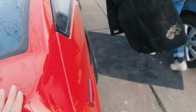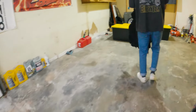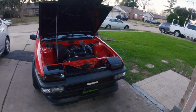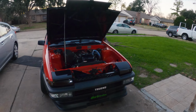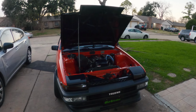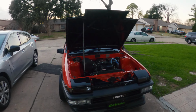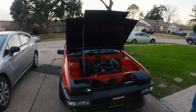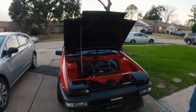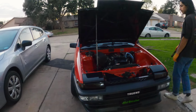Dude, your paint is nice. Yeah. Dude, when you ceramic coat it, it will look amazing. It'll look brand new, probably. I would probably have to cut, buff, and all that stuff first, huh? To get some of the little scratches out. Yeah, you would have to do the normal polishing first, and then the ceramic coating is basically just wax, so the water kind of slides off. Yeah. I need to do it in the engine bay bad, dude.